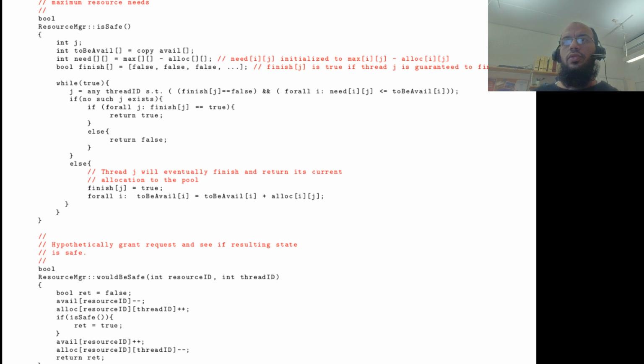And then you have a function called would_be_safe, that basically checks if the lock would be released in the future, so that you can acquire it, or if the resource would be released in the future, so that you can acquire it. And the way it does that is that it hypothetically simulates the case when you remove one of the threads, and checks what would happen to your threaded program in that case, compared to if you add the new thread.